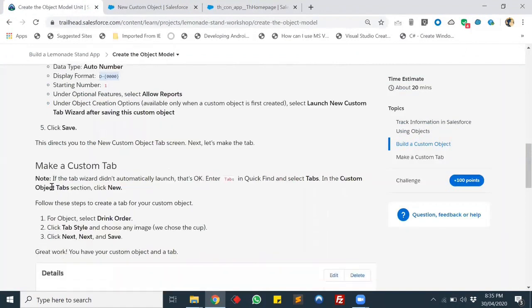What's the next step? Make a custom tab. For the custom tab, the tab wizard did not automatically launch. That's okay. Enter tabs in Quick Find and select tabs in the custom object tab section. Click new.